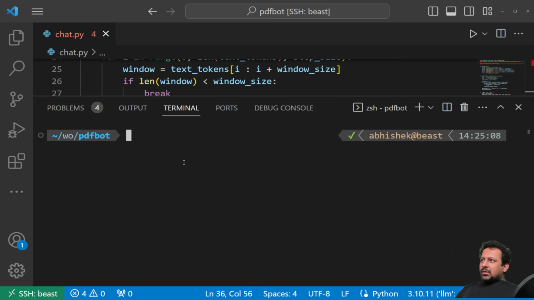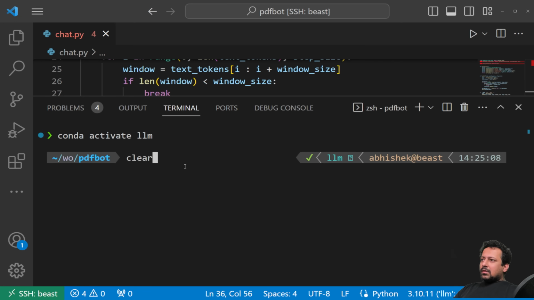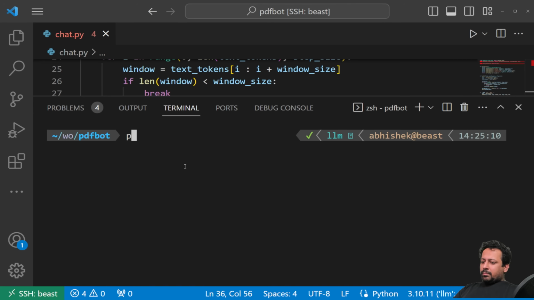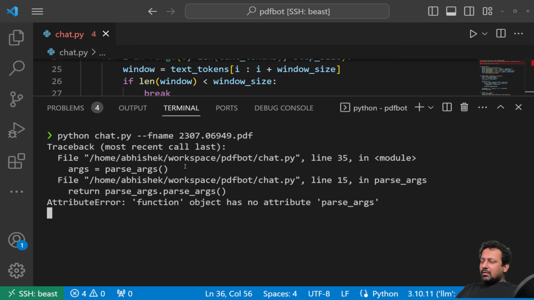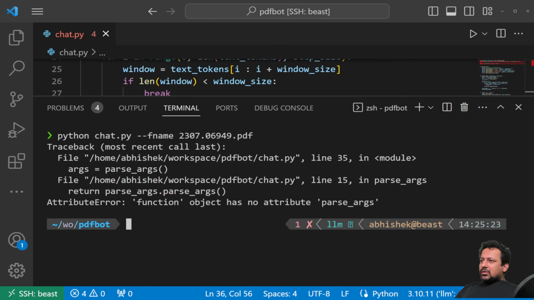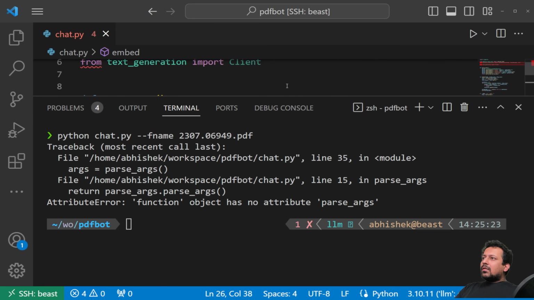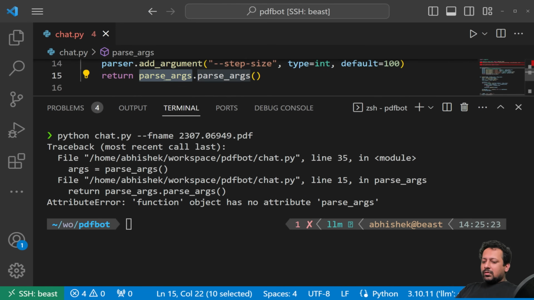Let's go to the terminal, and here I can do python, what was the name, chat.py, fname is the file name, the PDF file name. Okay, the function object has no attribute parse_args. So parser.parse_args. Okay, it should be here.